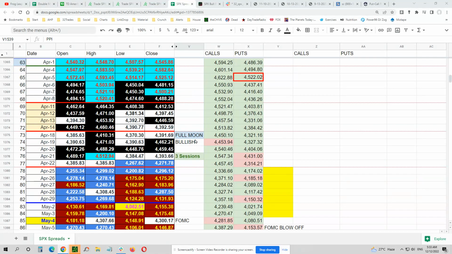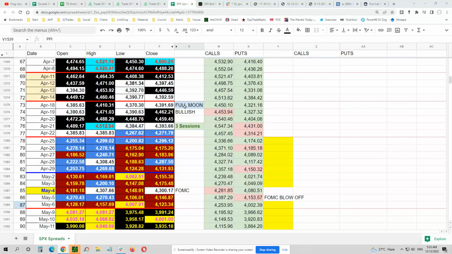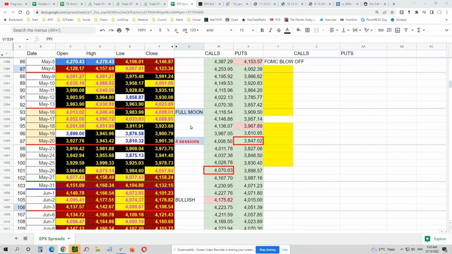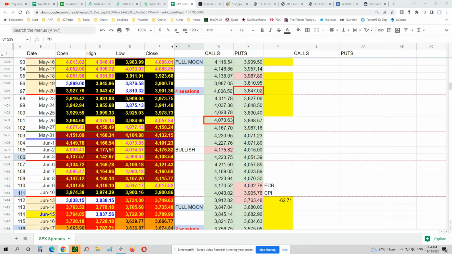Come over here into April. On April 18th was the full moon, and three sessions later we posted that B wave high, that wave two high right there at 45.12, just fractionally higher, and then we wound up closing red on that day. I don't remember what was on April 21, but again, I'm counting the days here from the full moon. That's what I'm focused on. Come over here into May. May 16th, we had the full moon. Four sessions later, we had our low, that 38.10, and then we went on to rally up into the 41.70s.